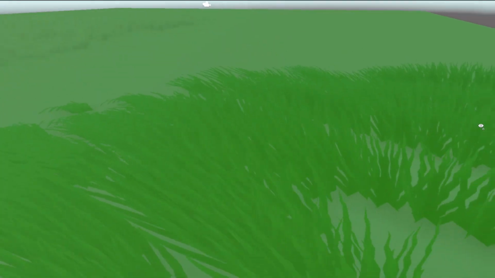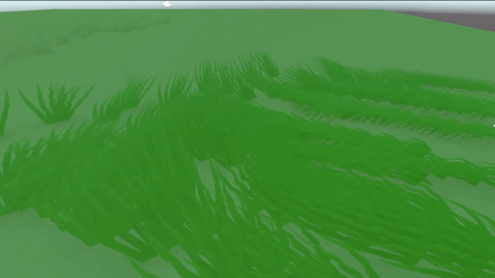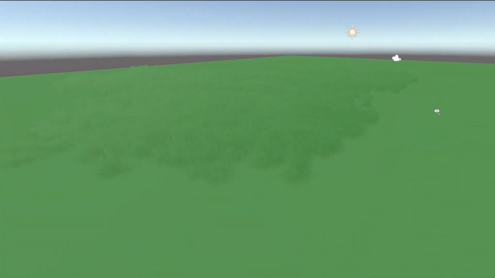At this point, the only thing you could do to make it even better is making or getting better models. This grass model here was only made quickly for you guys to follow along. If I show my model that I spent hours creating, you can see it works far, far better.